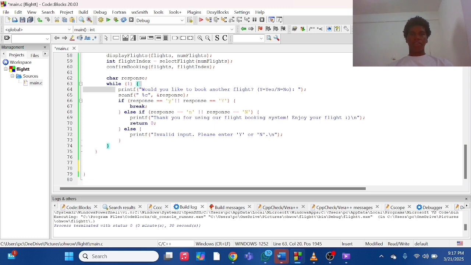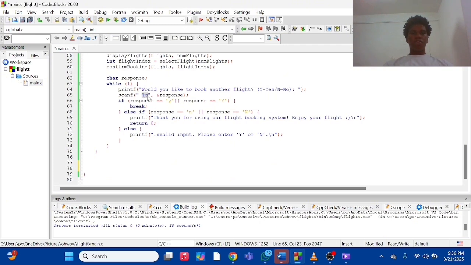The printf here displays the message, would you like to book another flight, with the options Y for yes and N for no. The scanf function reads the value inputted by the user after the message is displayed.